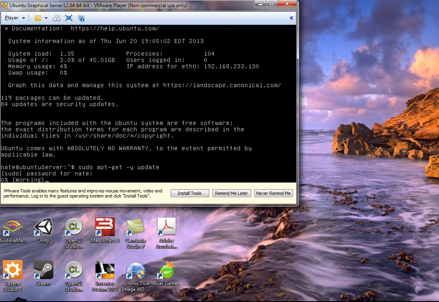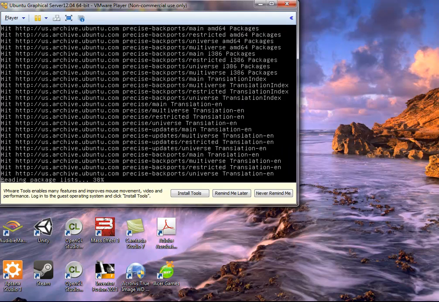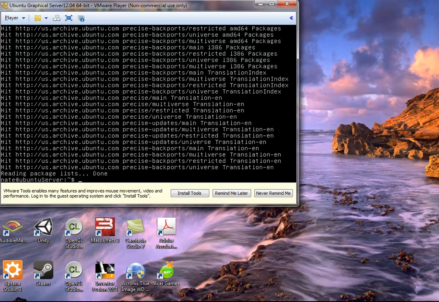And then we're going to run Ubuntu updates. And there it is. It's getting going, and here it comes. And it's going to start reading the package information, and then it's going to start doing the updates. Alright, we're done. Cool. So then I need to do another one. Sudo space apt-get space -y space install space ubuntu-desktop, like that.